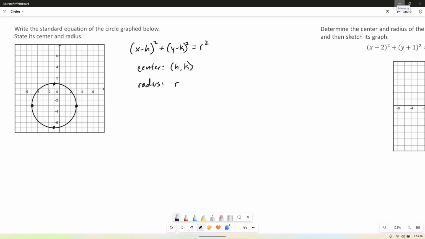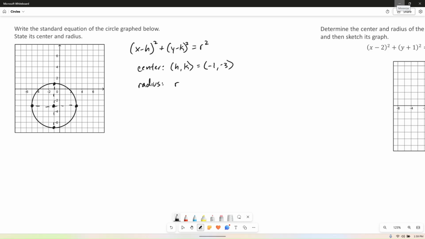And once we see where those 4 points are, if you look at the horizontal and vertical lines that pass through those 4 points, we can see where the circle is going to be centered. And so in this case, those two lines intersect at the point -1, -3. And so that's going to be the center of our circle.